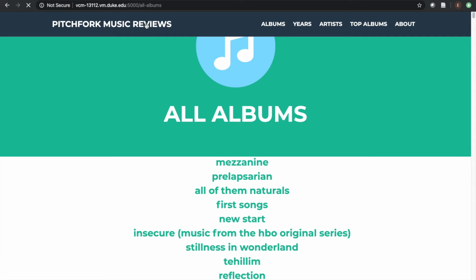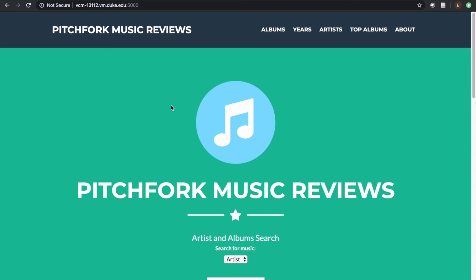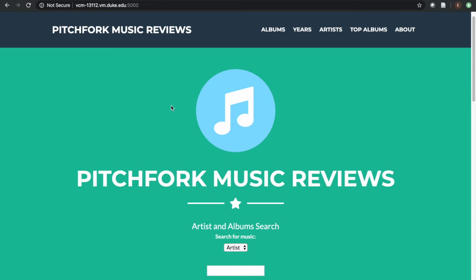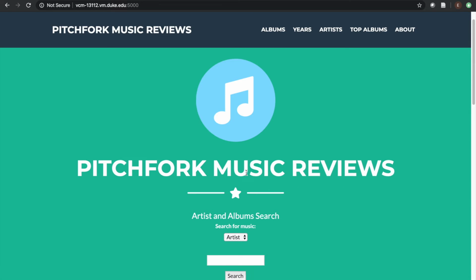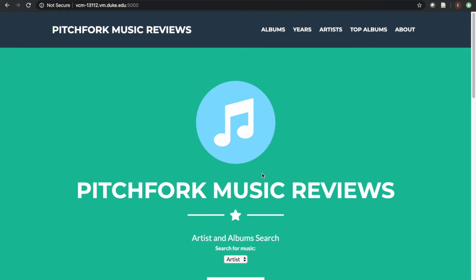And so then going back to the search bar functionality, that actually enables the user to search for an album and any artist they want. For simplicity's sake, we made the design decision to only have the search bar be present on the first page of the website, as we felt it would be a little bit redundant to have a search bar on each page. So we wanted to keep it there with a very easy routing back to that home page, using Pitchfork music reviews, doing an index.html page essentially to get that to be the home page. And we use Bootstrap to create all the visualizations here.